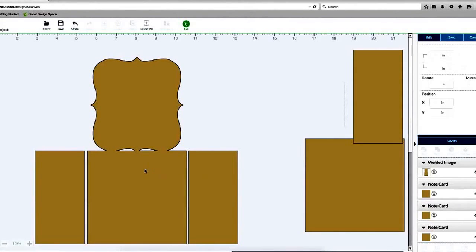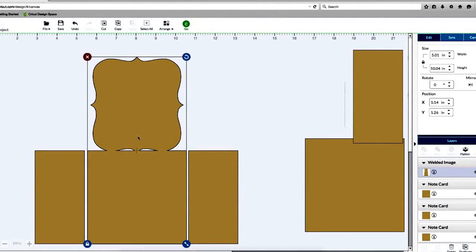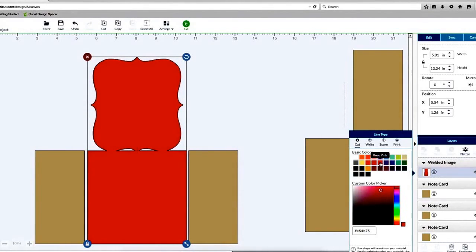What I want to do now is change this main centerpiece to a different color just to make the next step a little bit easier. Let's make it blue.